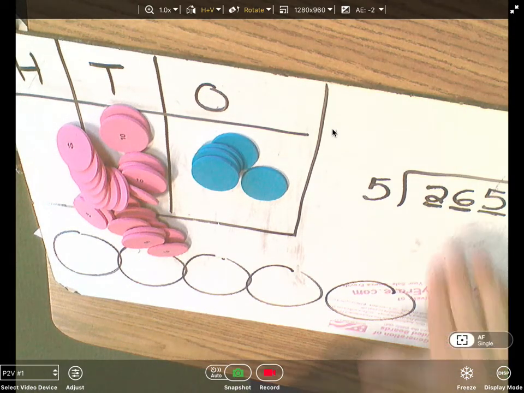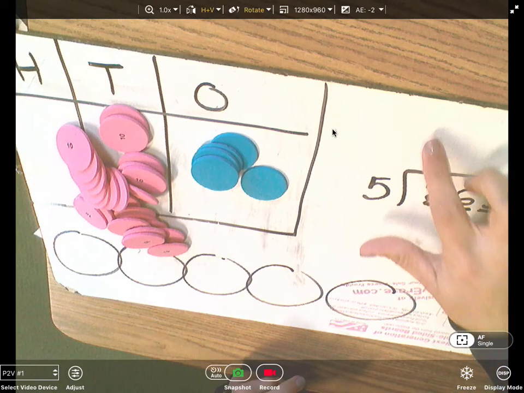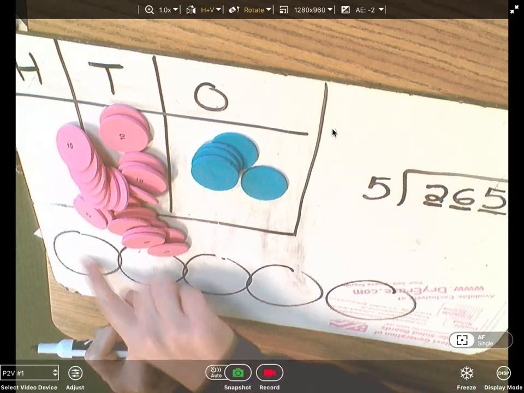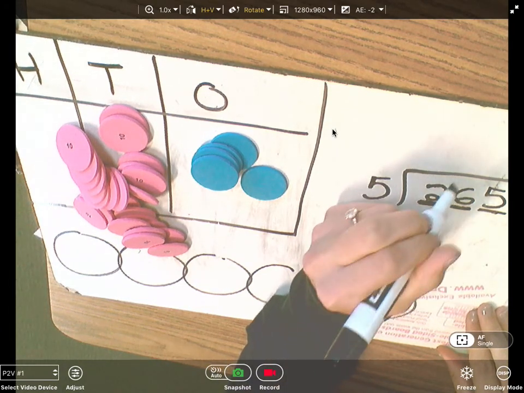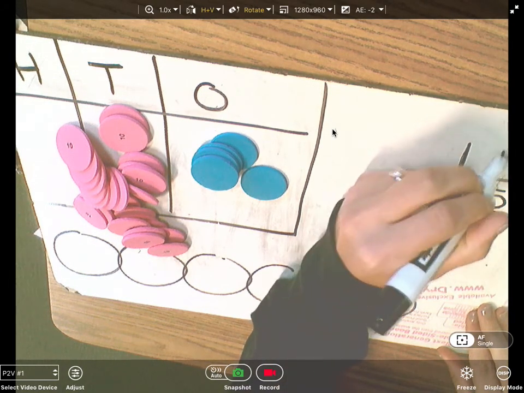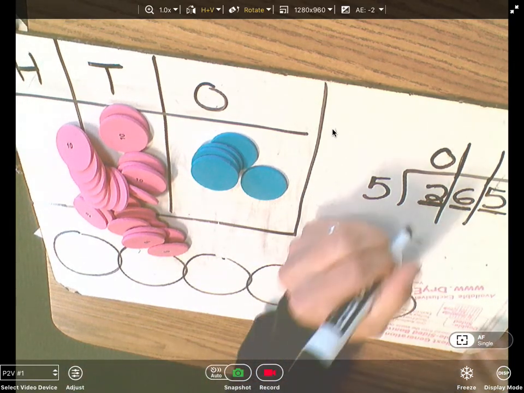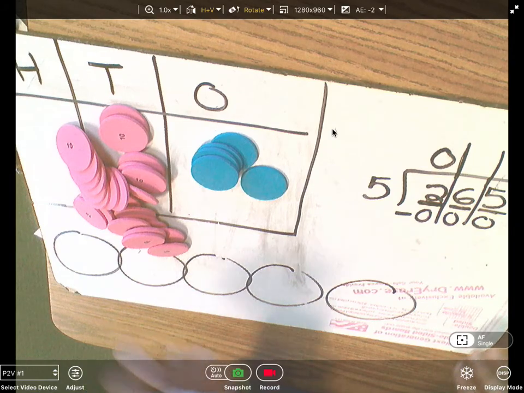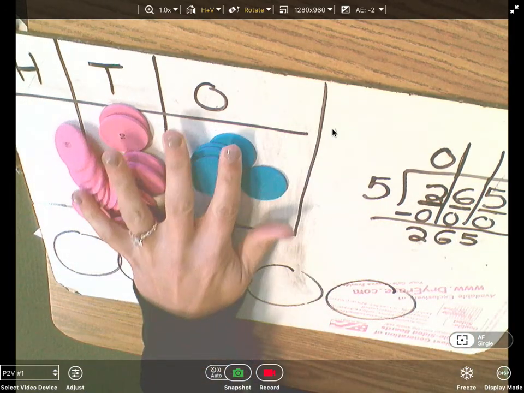So what I'm going to do when I look at this algorithm is think about this number up here, my quotient, which is how much everybody is getting. I didn't give anybody any hundreds. So I'm going to put a 0. Here's my hundreds place if I'm thinking about place value. I didn't give away any hundreds. So basically at this point, if I'm thinking about subtracting, I haven't given away anything. I had to regroup right off the bat. So I still have 265.